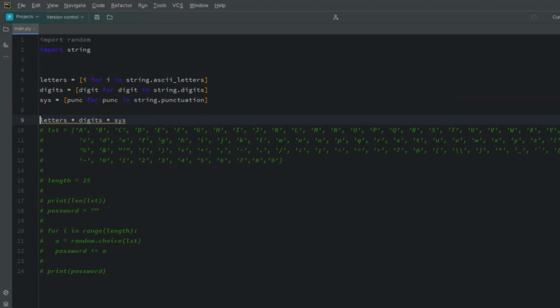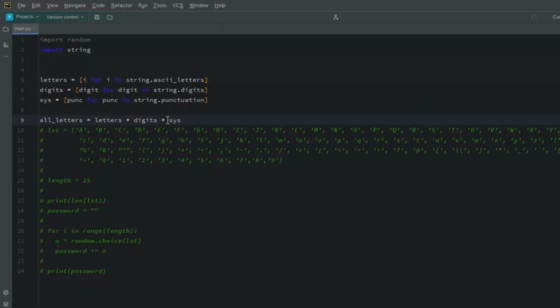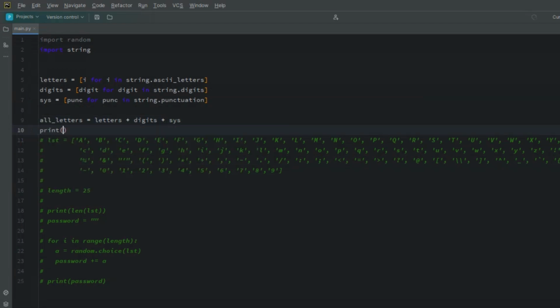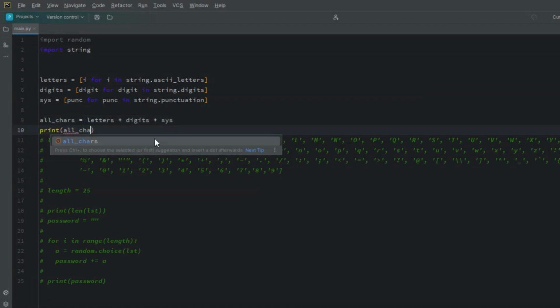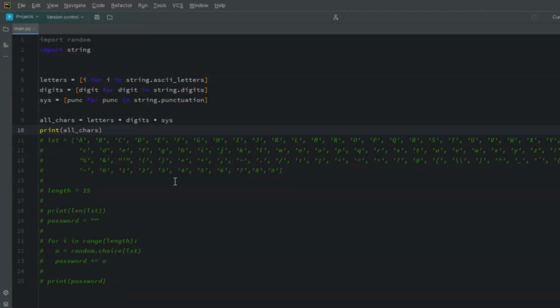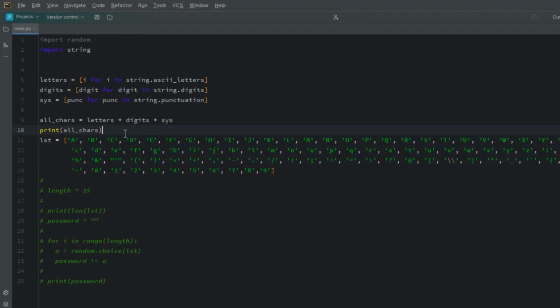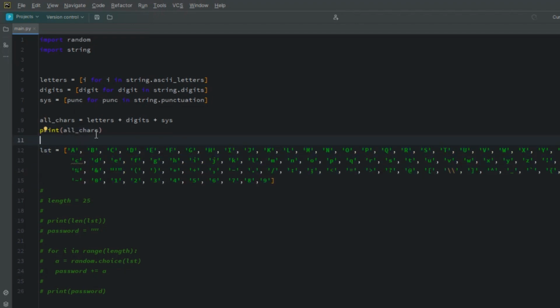Yeah, so we could say all letters equals this, and once you print all letters, more like not letters, all characters, all chars, once you print all chars, we get this. Nice. Rather than manually creating a list containing the same characters.